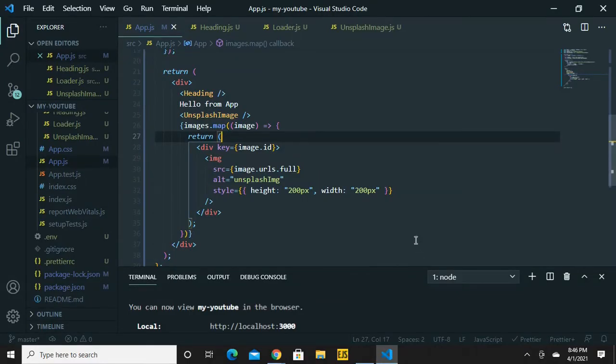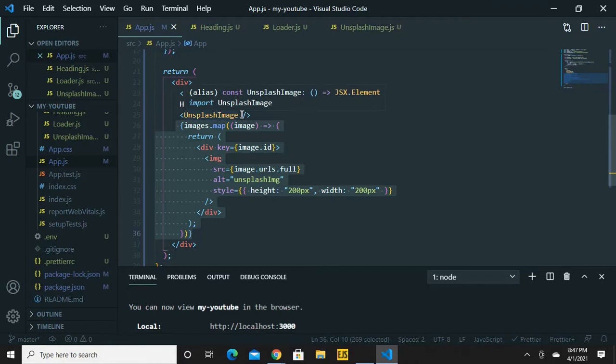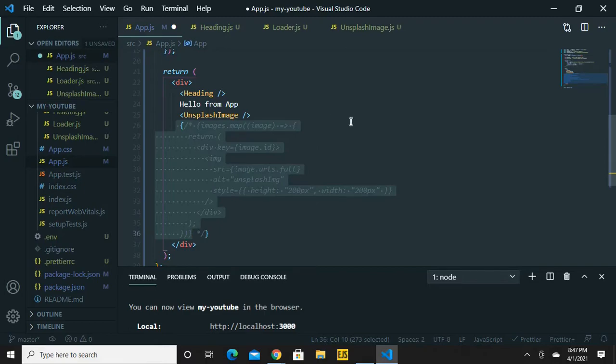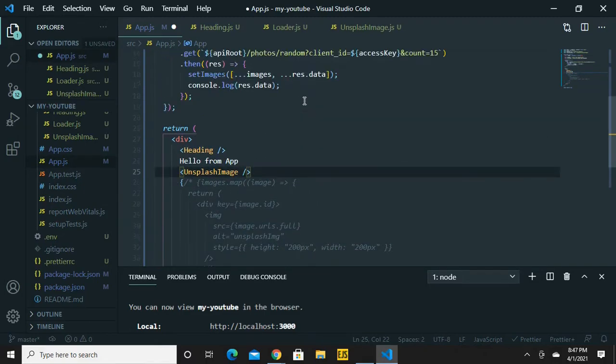Now that we got our images already working, let's put the whole map function inside the UnsplashImage component. So let's comment this out and pass in the prop, which is the images prop.